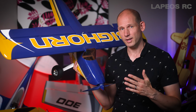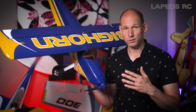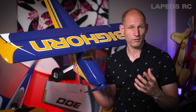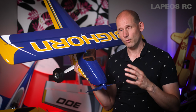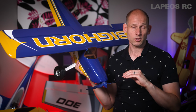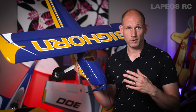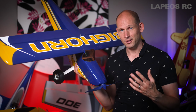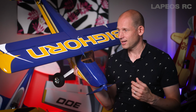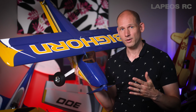I have reduced rates, so I have around 80-90% on the control surfaces, with a lot of expo, because I think that you can quite easily over control this one. You can certainly remove all the expo and the reduced rates if you want to fly this one more 3D style, but that's not really my thing. I like to fly regular aerobatics. Or if you want to fly super nicely scaled, just tone down the rates and you can go quite docile around the sky.